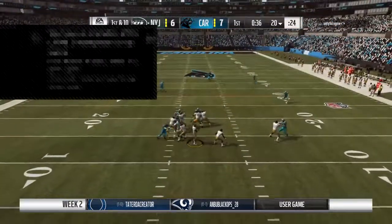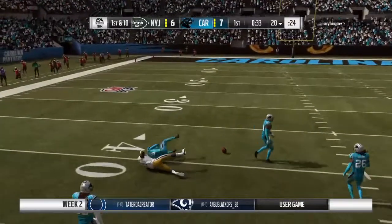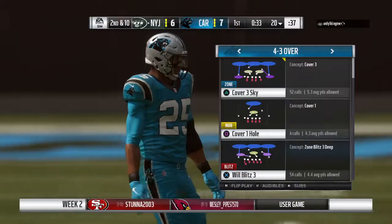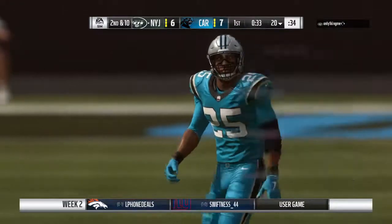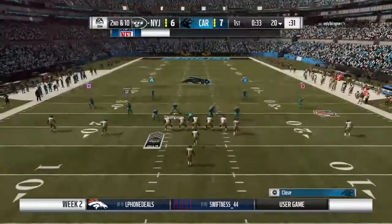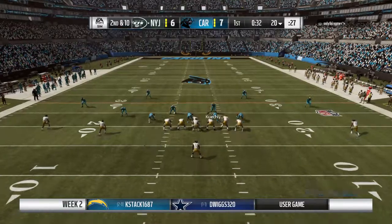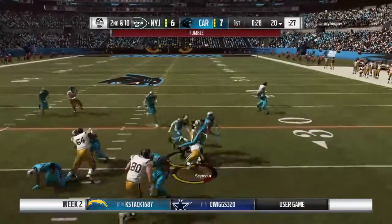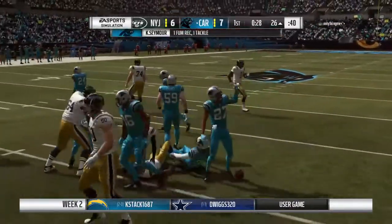On 1st and 10, Murray, he's going to let this one go deep. He couldn't quite hold it. Got hit. Ball pops out, incomplete. Even the greats in this game, and he certainly qualifies as one of them, they're going to have trouble if they continue to throw into double coverage. He better be careful. Throwing into too much double coverage might have a couple of them picked off. Now a handoff, Johnson. And Johnson lost the football. It's loose, poked out. And the Panthers have recovered.